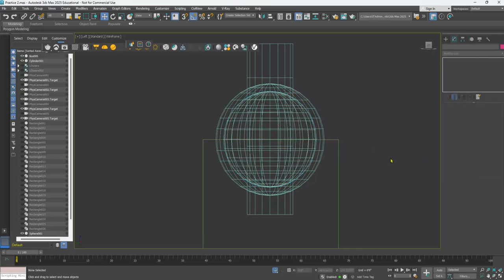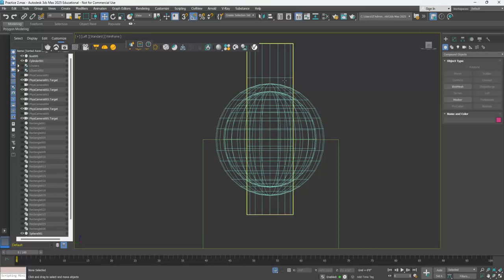And what's my last task here? Now I need to subtract all these components from here, right? So where do I find this ProBoolean tool that we used last class? Yes? Yeah, so we go to primitives, we go to the plus sign, the little circle, right? And then we go to compound objects, right? So first of all, which object do I pick first? The cylinder, the first sphere, the second sphere, the box. When you do subtraction, what do you pick first?